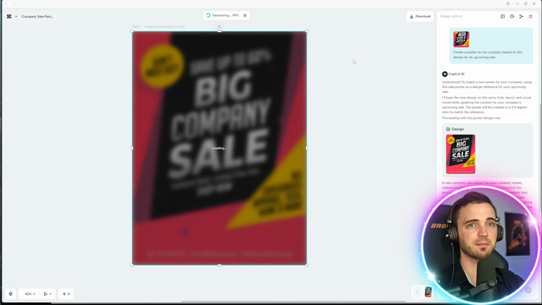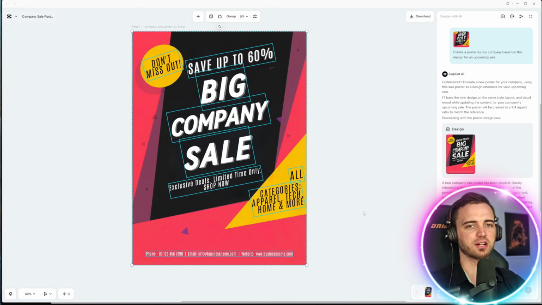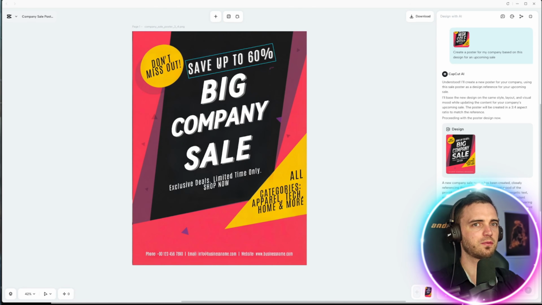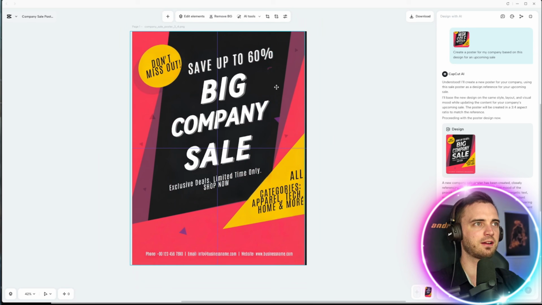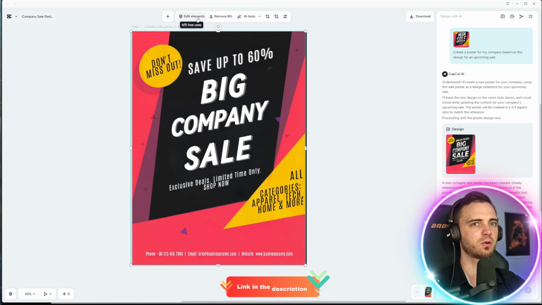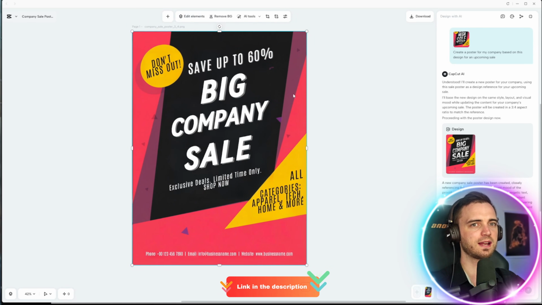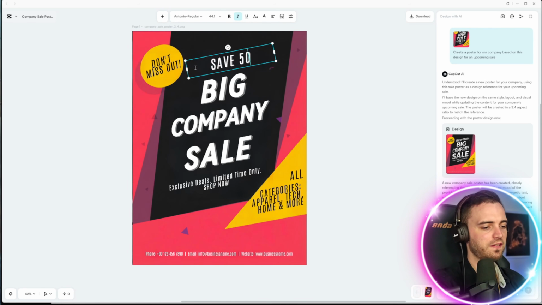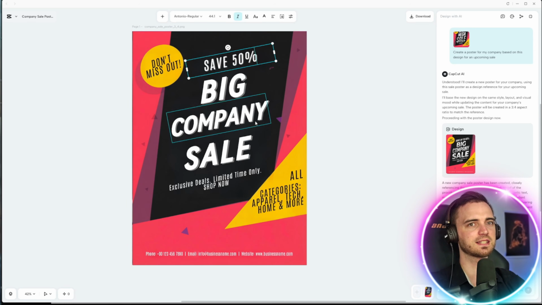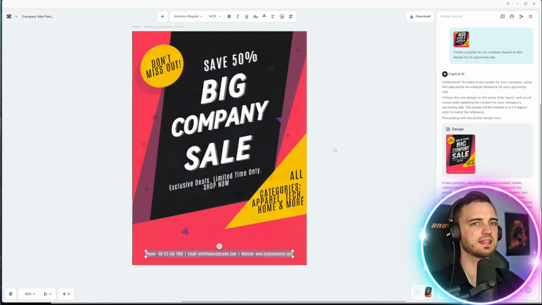Now, the speed of this is absolutely ridiculous, but you also have the ability for batch replication and batch production as well here. So at the bottom, we have this little plus, we can add pages and much more. But as we can see here, it's got all of the elements singled out for us. So if we click off it for a second and then we click back on it, we can see that, yes, the background is the same. We could go ahead and edit that even more if we want, but I like the design already. So what we can do is just change the text as well. So we could say save 50% instead. You can see the font is exactly the same as well. We can change basically anything on this page.